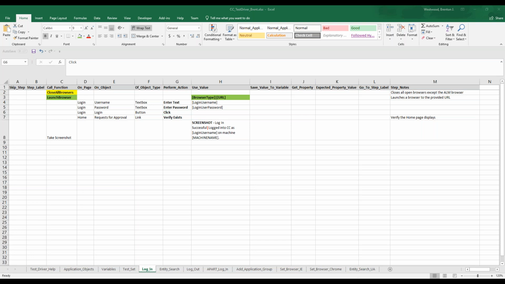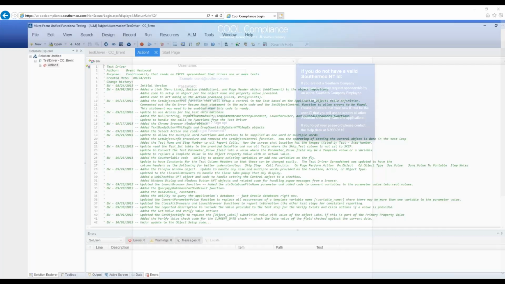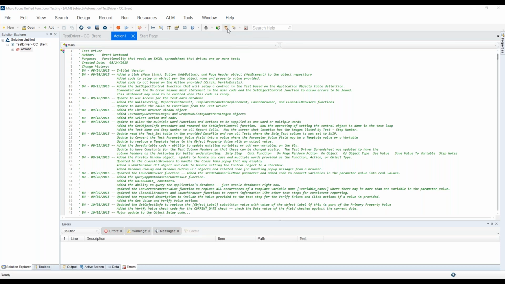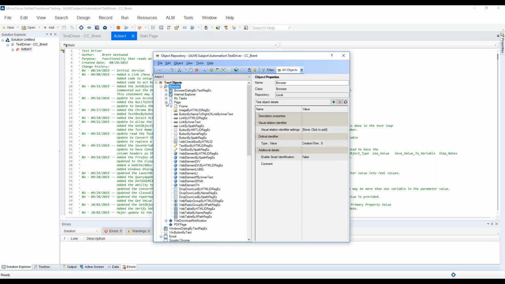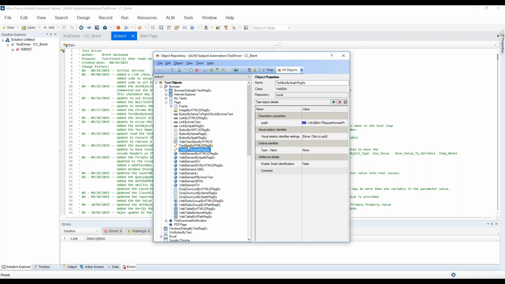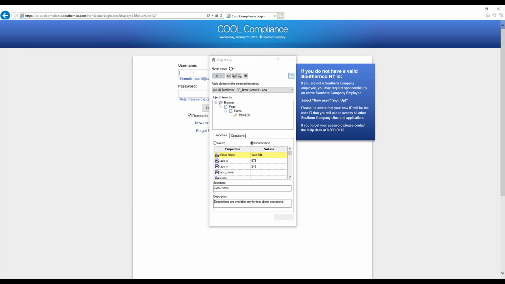So if we look at the application we're going to work with, what this is doing is we would identify our objects.